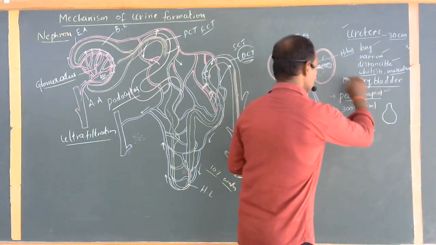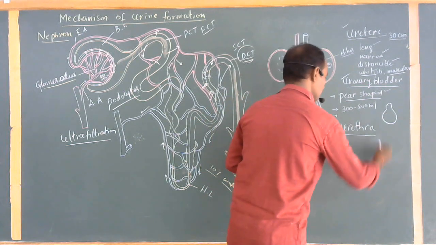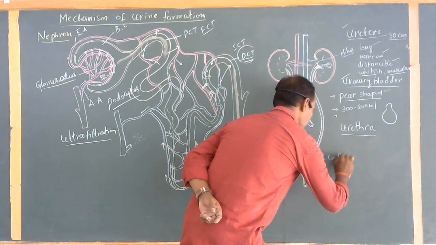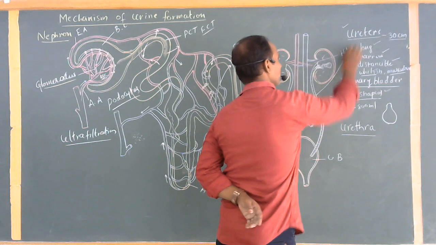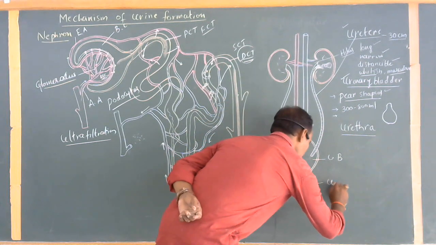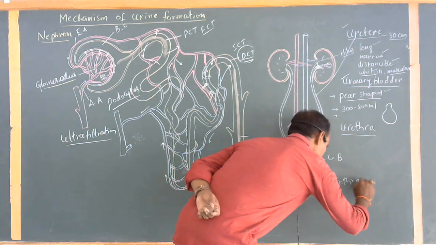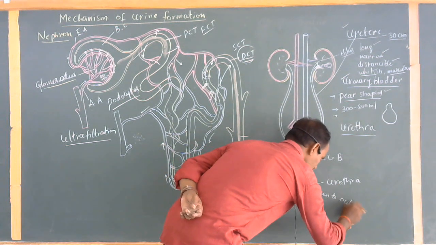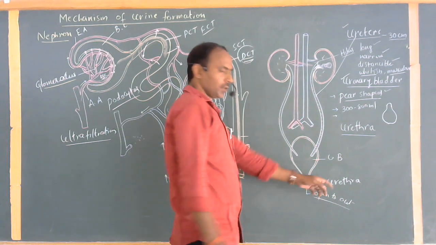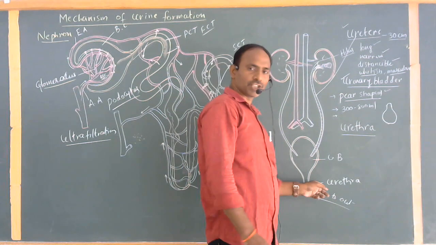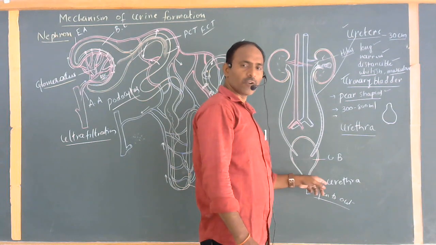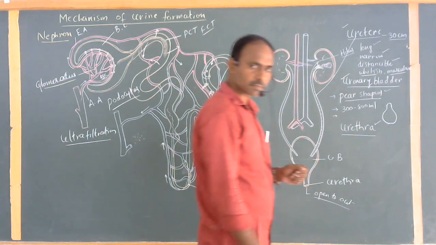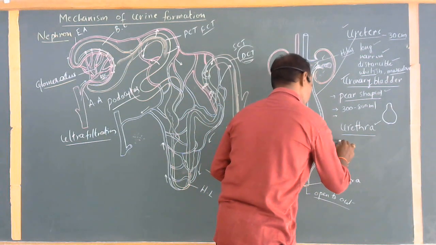So the last part of the urinary bladder is commonly called the urethra. This is the ureter, and this is commonly called the urethra. This opens to the outside. Clear now? Urethra means it is the terminal region which is used for releasing urine. Clear? So the urethra is different in males and females.